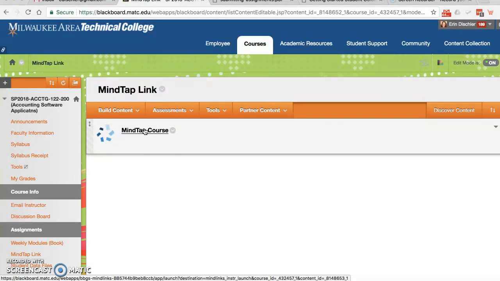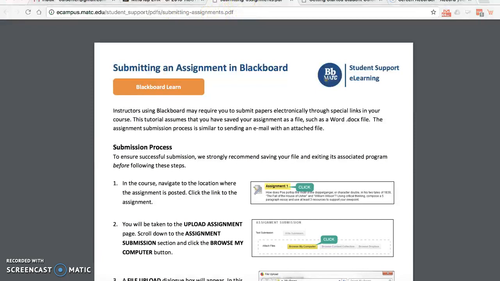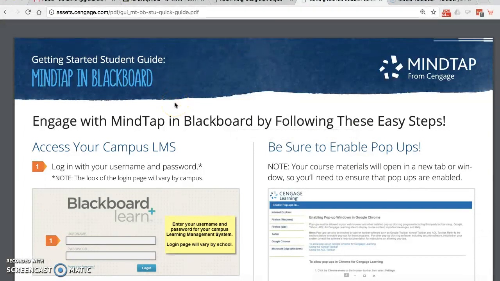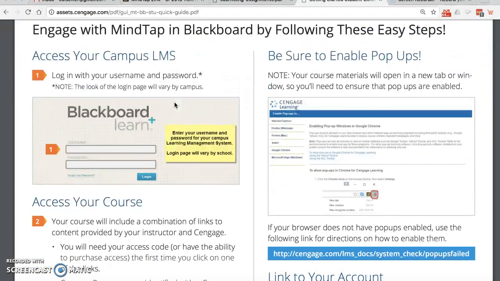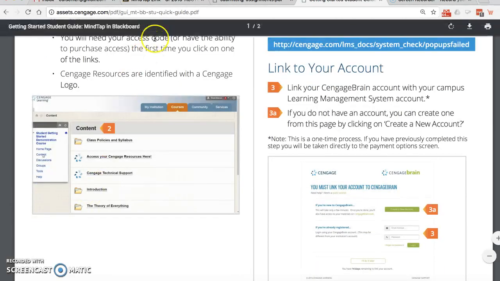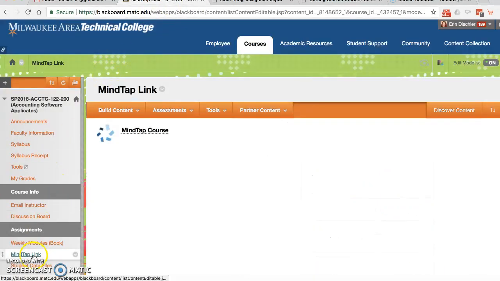Now, the first time that you do this, you're going to have to use the code that comes in the front cover of your text. So in your textbook, you should get a code that will give you access to what's called MindTap. And when you log in, like I showed you, I put a MindTap link button, or little tab, here on the left-hand side. Once you choose that, and again, that's right here, here's the link. You're going to pick this course.